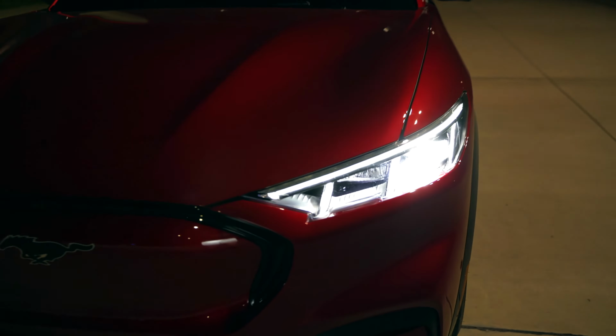You've got this progressive turn signal as well, which is LED. Overall, I think the lights on here look really nice. Now taking a look here, we've got the rapid red tint coat. It looks a little more orange on the camera. You'll also see that turn signal in the mirror. The turn signal up front really comes to the side of the car, which is actually a nice feature. And you've got the marker light on the side body as well.